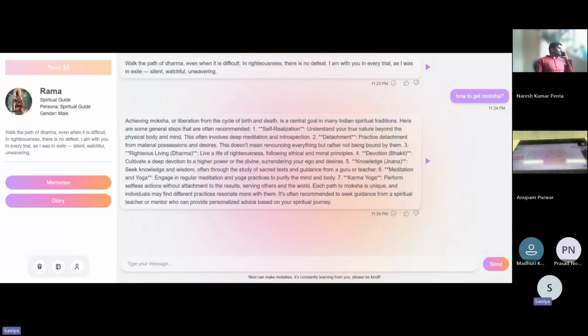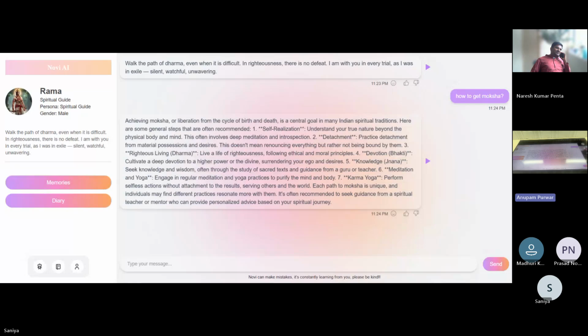Nice. And there's a diary. Diary is like your everyday chat log. It will be summarized date wise. Suppose now it's the 27th. Whatever you chat with the bot, all the summary based on your chat on this day will be stored in the summary. So you can access the daily summaries from the diaries.